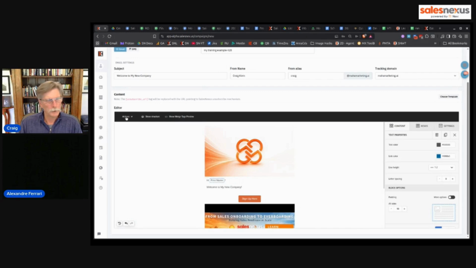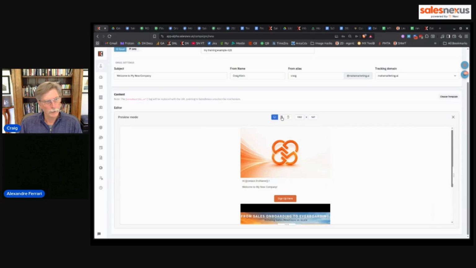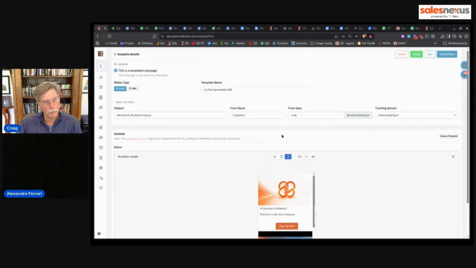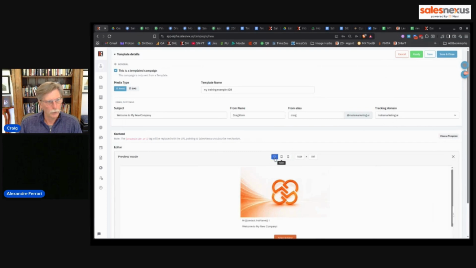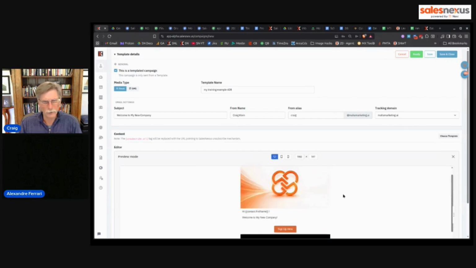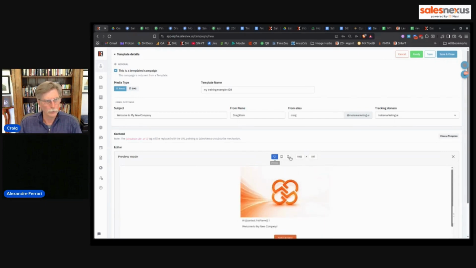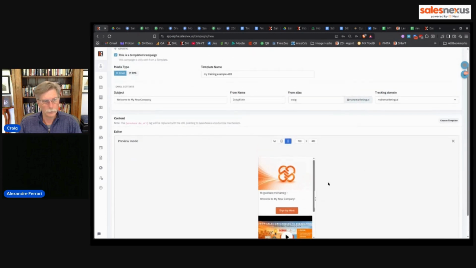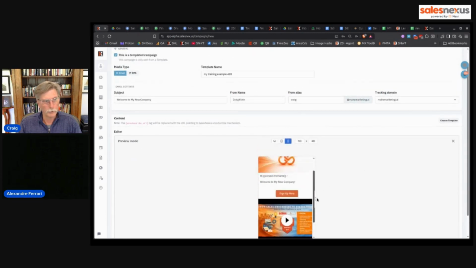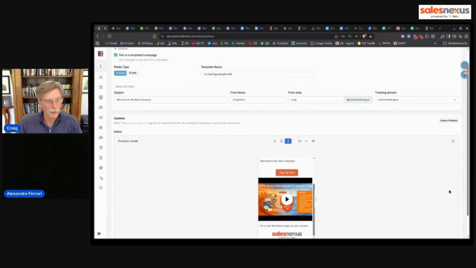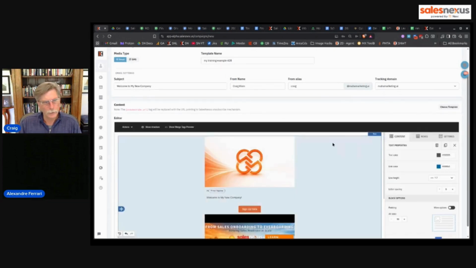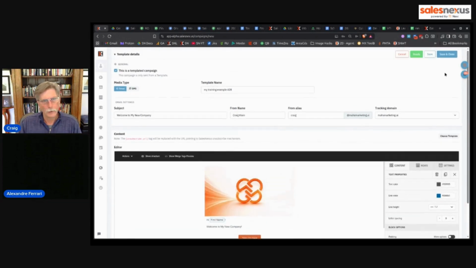Couple other things while we're on this. Over here under actions, I have preview. So you definitely want to do that. And you'll notice up here, you can preview it in mobile mode or iPad mode or desktop mode. So you can really see what it's going to look like on people's computers, or the mobile device is the most important, because that's where a lot of people are going to open your emails, and you just want to make sure it looks good there. And then I go up here to the top and I say save, just to save everything.